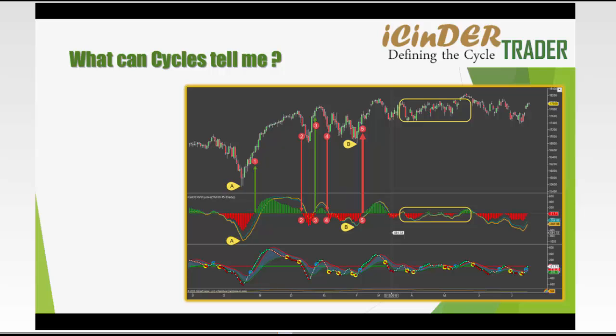So you should ask at this point, what can cycles tell me? Okay, and this is kind of a busy chart, but I'm going to go step by step. Let's look first at the A and the B. Here's A, here's B. It can show you the larger move. If we look at the peak right here of the histogram, which is actually the V2 cycles, we can see that it's a movement to the top side, right? So that's a peak. That's a little cycle movement there from A to B.